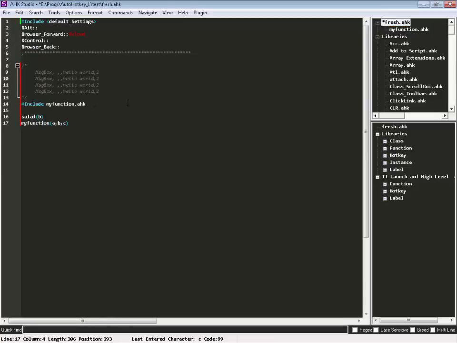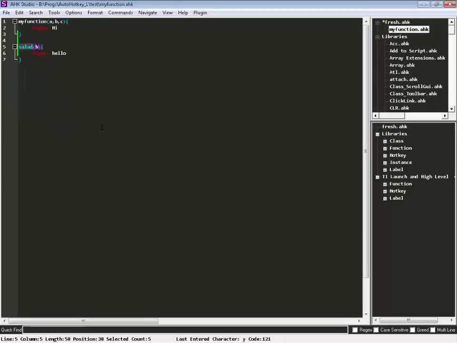And then you can get up into salad and it'll do the same thing, and it'll select salad rather than function. Alt F1. There you go. So those can be in totally separate files anywhere as long as they're an include that AutoHotkey Studio can see, which it catches 99% of everything that's included.